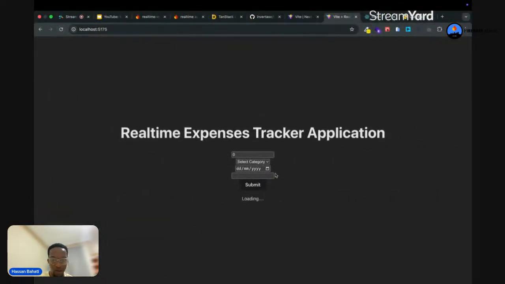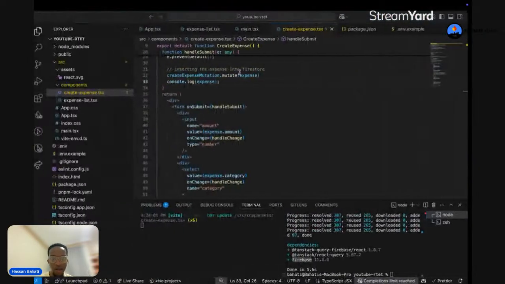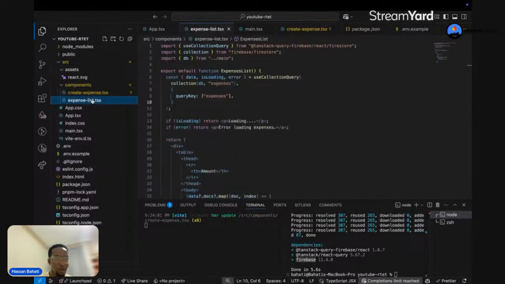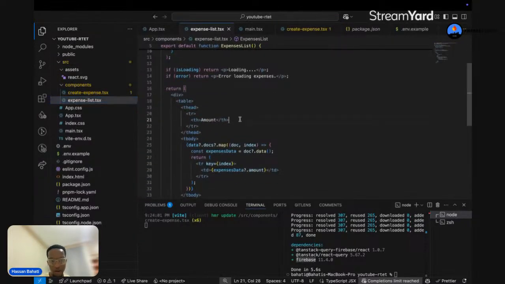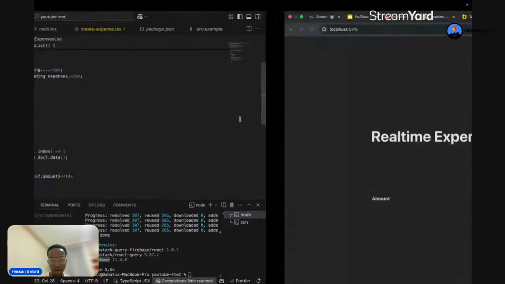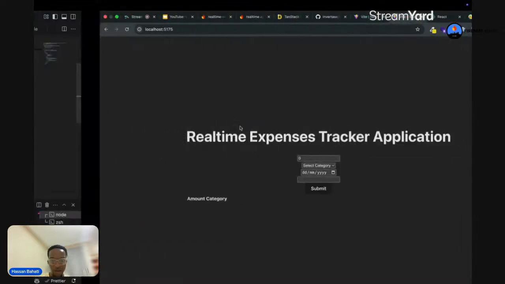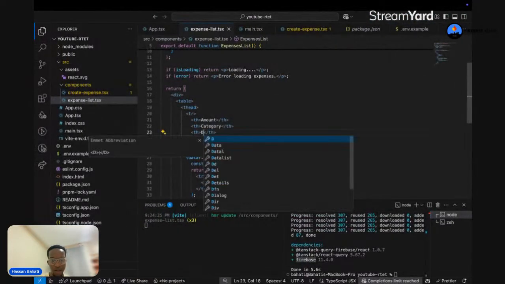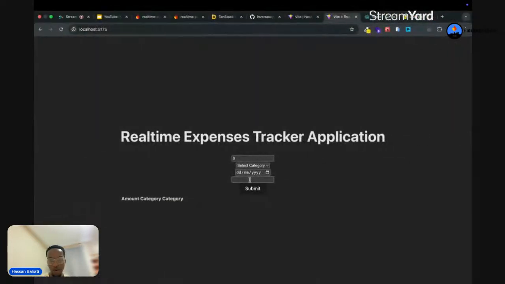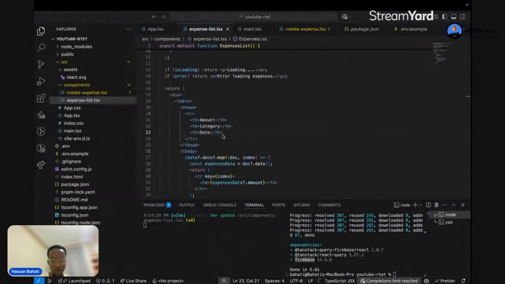Okay, so we could actually first add the other fields to our table. We could just go right back here, and the other field will be category that we might want to have rendering there. We might also want to have the date, and we also want to have the description.